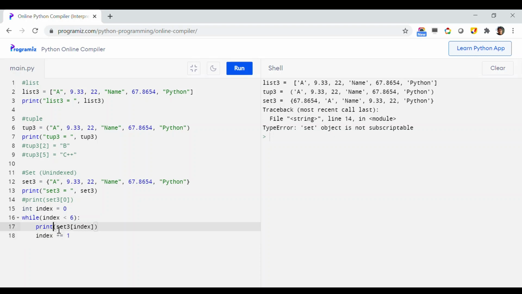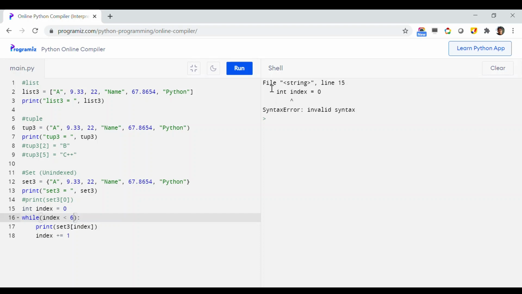Since set is not subscriptable, this code will not run and it should throw some kind of error. Oh well, I forgot this is Python, so I can just write down the variable name and store the value.